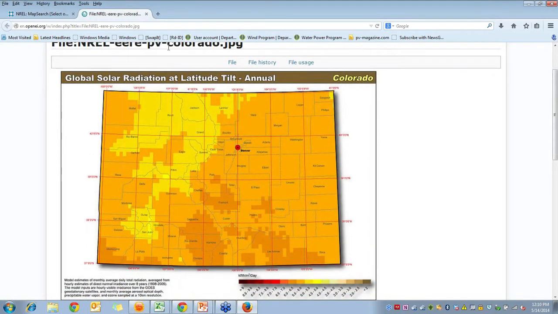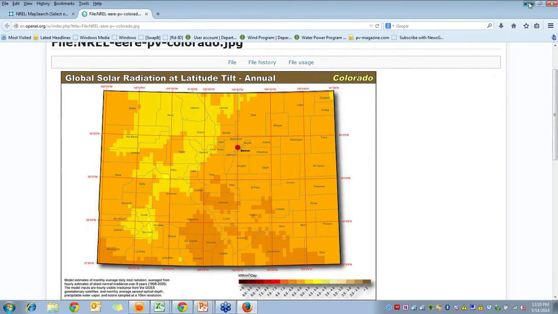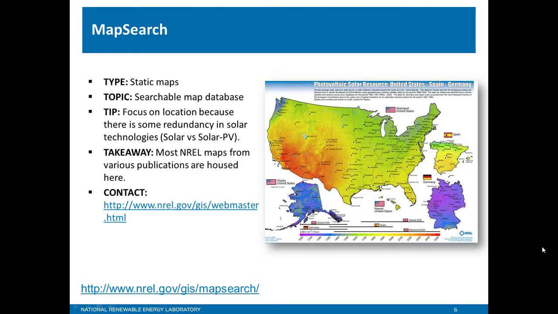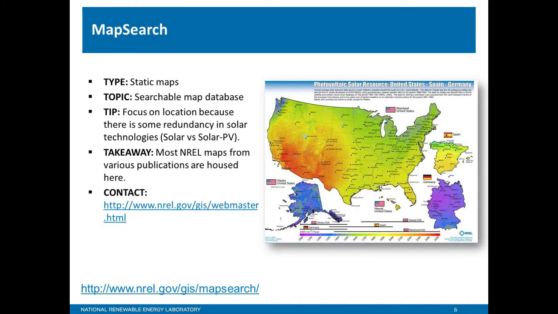Okay, so now that you've seen the tool and how it works, let's talk about what these maps really do. So the solar resource map tells you how much sun is available in a particular location. This is important when designing a PV system because it enables you to begin the process of determining whether a PV system will perform the way you expect it to. You need to know if the sun will shine sufficiently to produce the amount of electricity you would expect for a project.